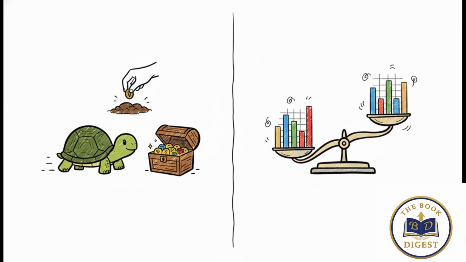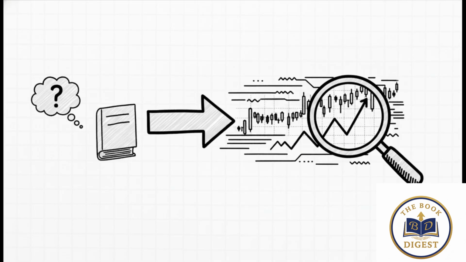For decades, investors have basically been caught between two big conflicting ideas. On one hand, you've got the value investors, right? The bargain hunters, always looking for those cheap, undiscovered stocks. And on the other hand, you have the academics telling us, hey, you can't beat the market, so don't even try. But what if they're both kind of wrong?